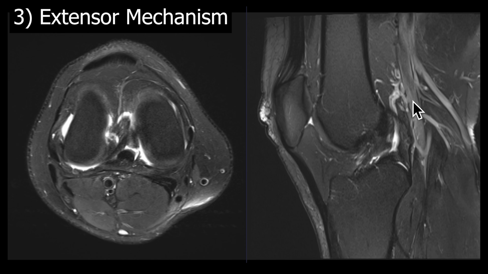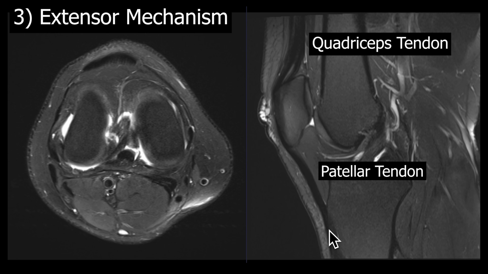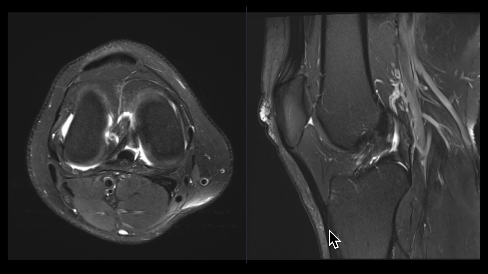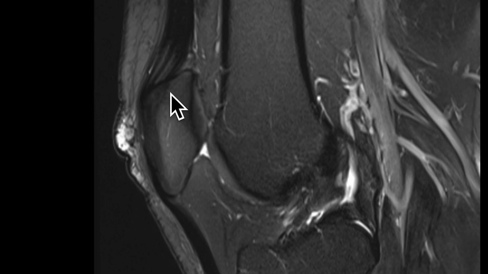This is formed of the quadriceps and patella tendons, which attach to the patella, and then the patella tendon distally will attach to the tibial tuberosity. So here's a quadriceps tendon attaching to the superior pole of the patella. You can see that the tendon has a laminated appearance. This is because it's comprised of 3 tendon slips, which are formed of the quadriceps muscles.